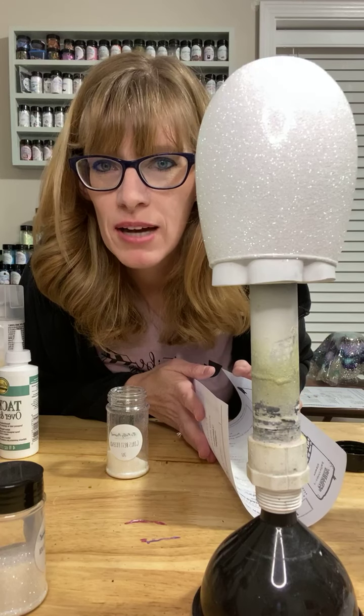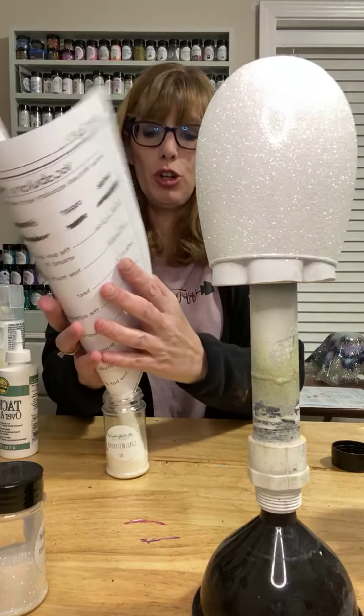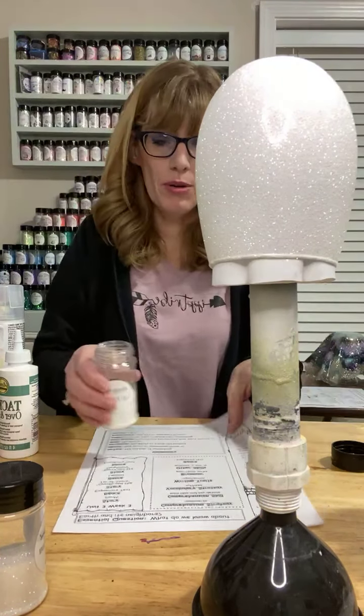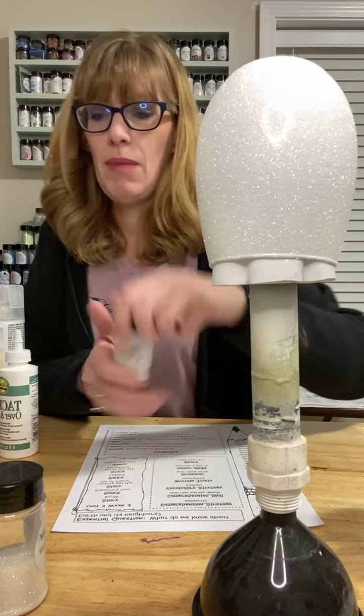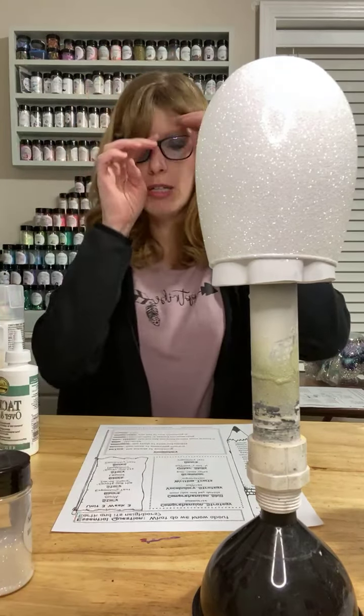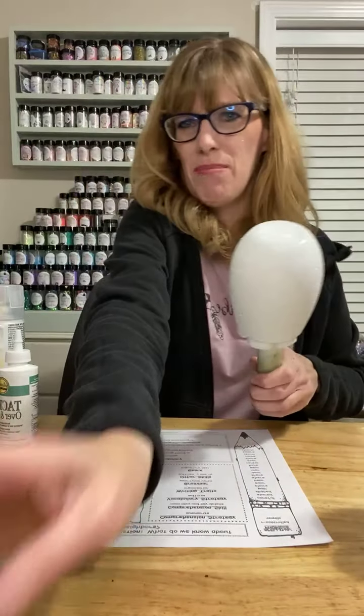The gold bottle tacky glue and the white bottle. It's different glue. The white bottle, the glue stays tacky. It stays as an adhesive for a long time. The other one dries, and when it's dry, if that makes sense.